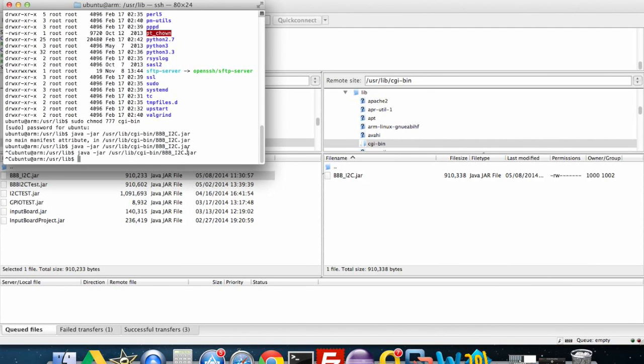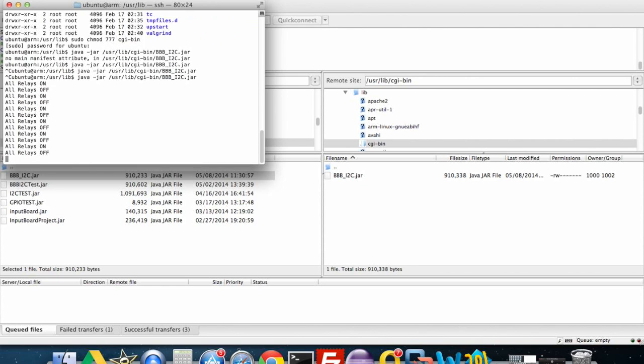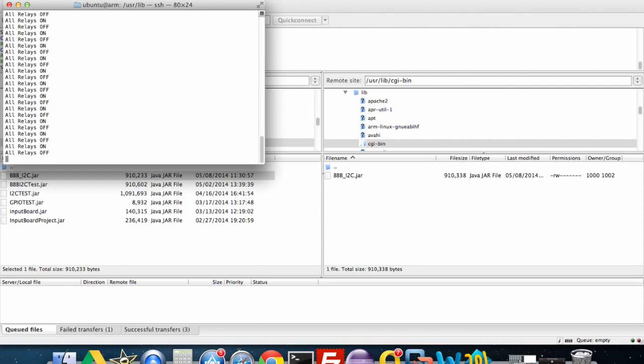We open up our terminal, we hit the up button to run our command or our program again, we hit enter. And now you'll see mine's turning the relays on and off, but it's also printing out here on the terminal all relays on, all relays off. And you can see how fast that is. If you didn't put delays in there, it would be really fast. I2C is a super high-speed communication protocol. So I'm going to hit Control-C to stop it.